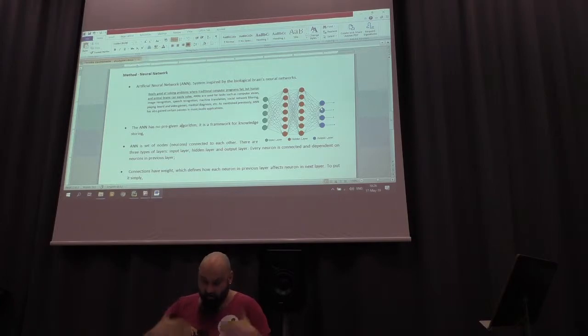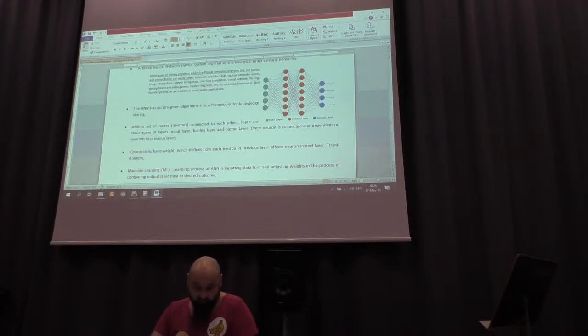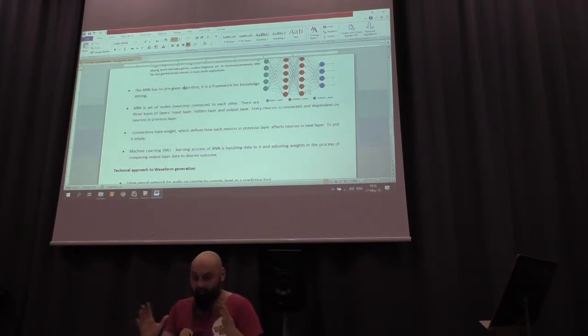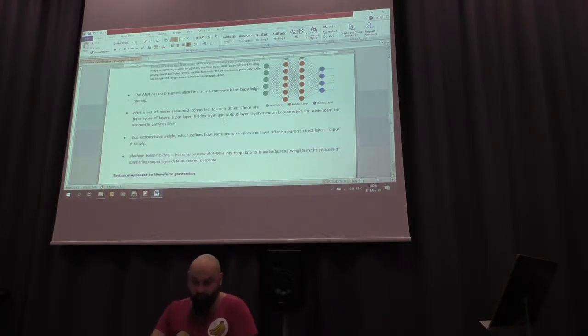After a long learning process, this network starts to understand what you want from it, what you are trying to get. So that's how it works. And this process of tweaking and changing these weights is called machine learning.